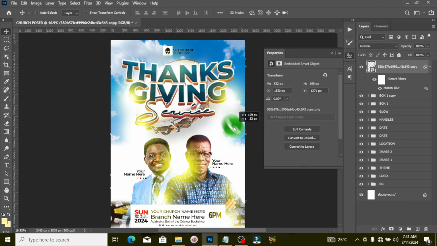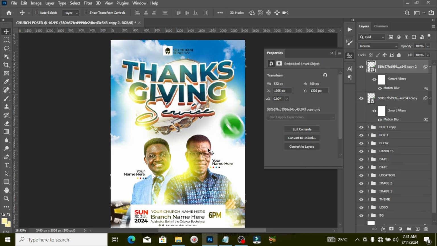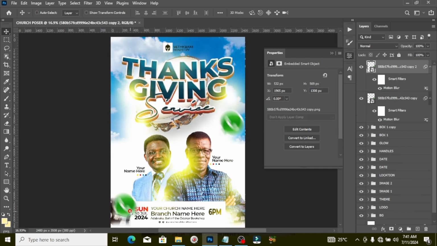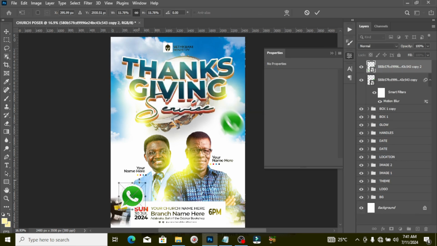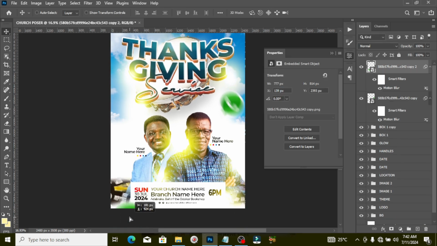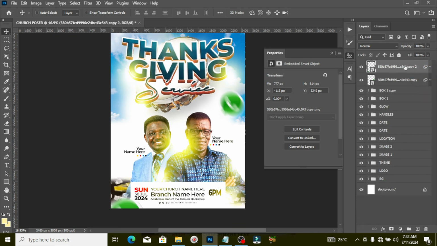Why am I doing that? I want the blue to show there a little bit. I'm going to duplicate it again, and this time make it bigger, good. But it's not all the time that information needs to show. Sometimes you need to conceal it. Concealing it makes it even more interesting, because not everything has to show.